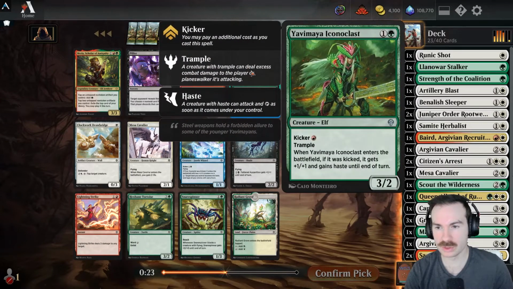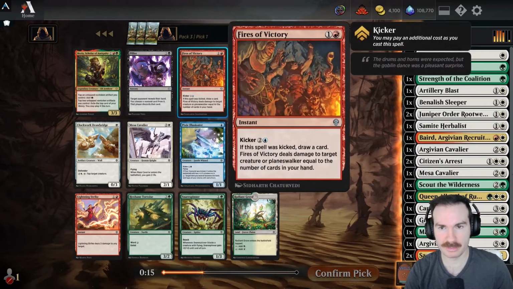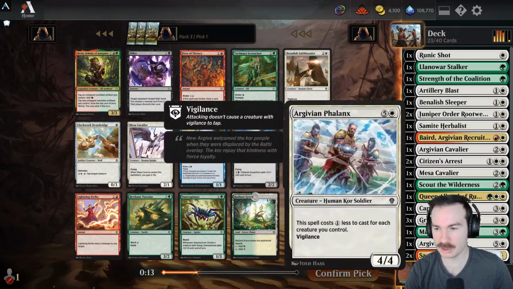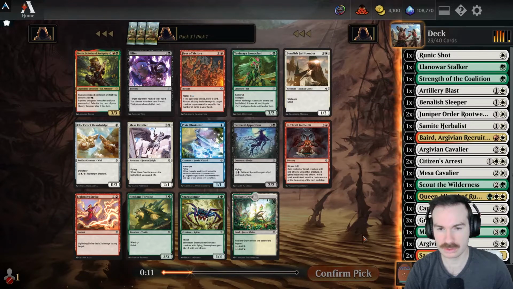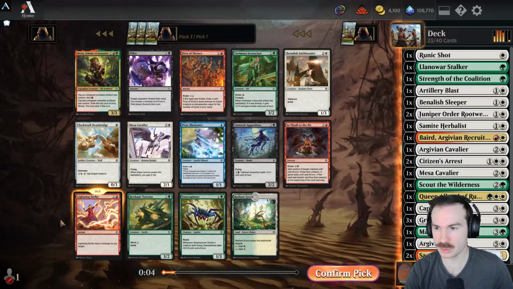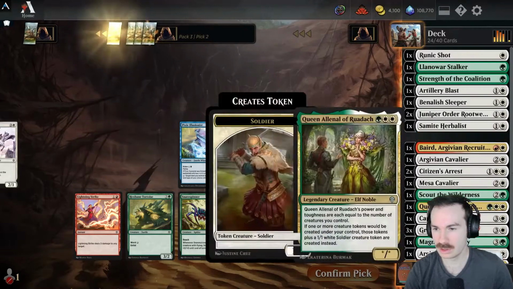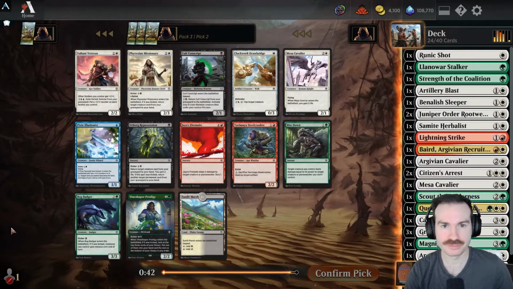A kind of class is cool just because it's a cheap beater, but we kind of have a lot of 2-drops already. I could see taking Lightning Strike. You can also kill your opponent with it. Fires Victory, we're not going to be able to splash, I don't think, so Lightning Strike. Just sufficiently costed burn, since we're probably going to have enough creatures. We really have 15 already, if you include the Captain's Call.